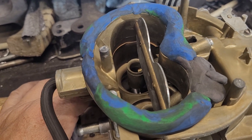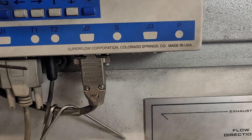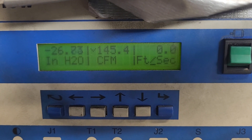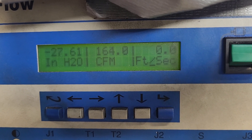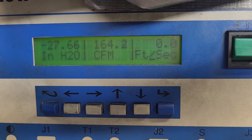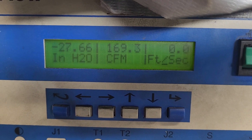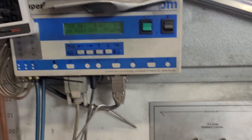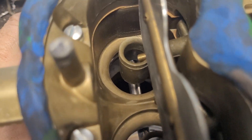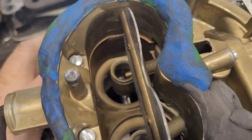Got to remember to hit the pause button so it doesn't turn off on me. Almost done guys — okay, not my best work, let's see what we got. I had to fiddle with the alignment on my chunk of wood — so scientific. It came up only a couple CFMs, so that edge is not really affecting us.